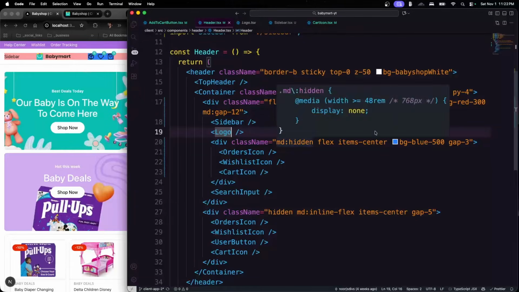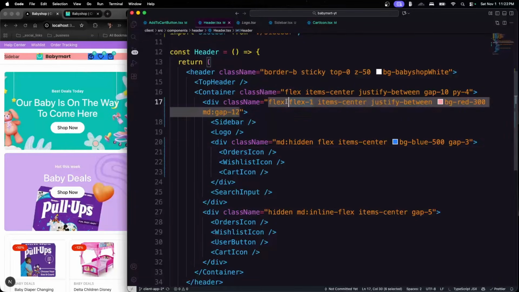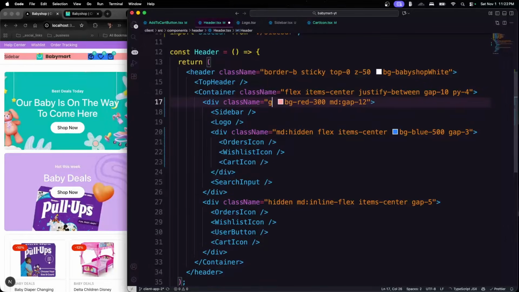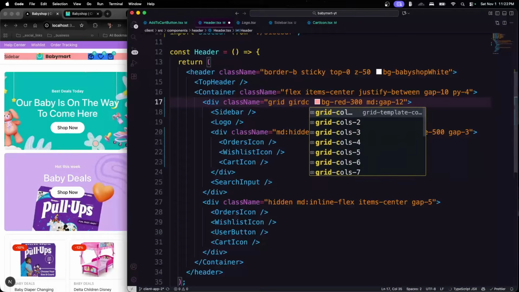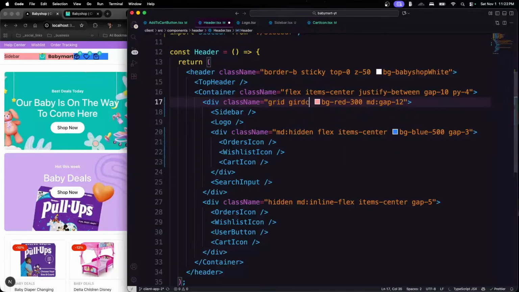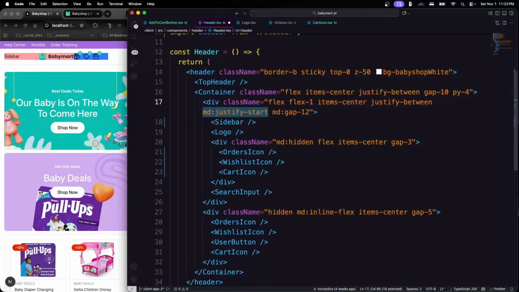So I think instead of the flex one, we can simply make that one a grid value. As you can see, we can make that one as a grid, and grid cols of 3. That's it. So that's also how you can combine it together, but I'm going to keep it the way it is right now, so that it can make room for that.